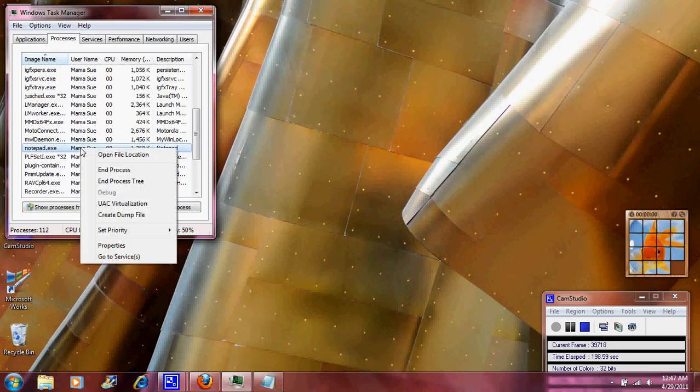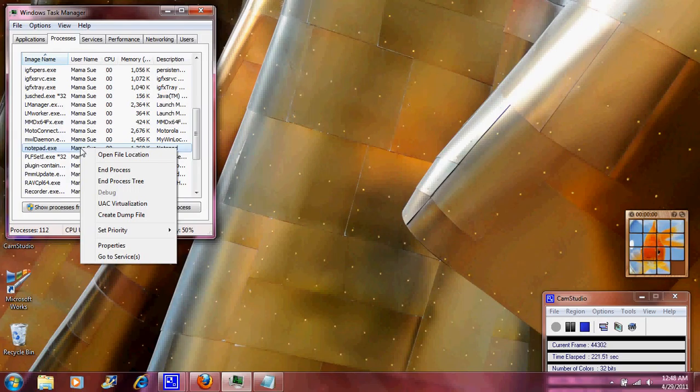and right click on it. You'll notice that the pop-up menu has Set Priority and Set Affinity. Because I only have a single processor in my computer, it does not support hyper-threading, so the Set Affinity option is not available to me.